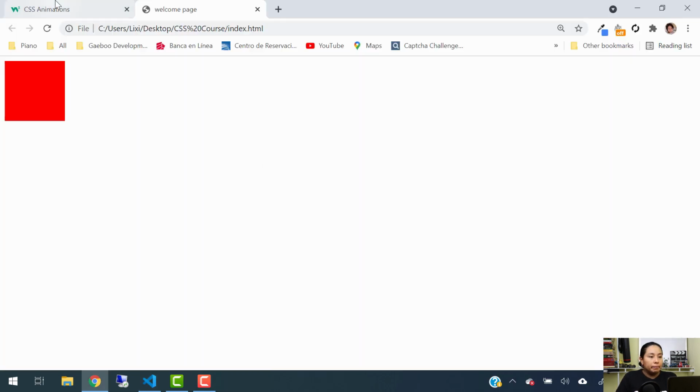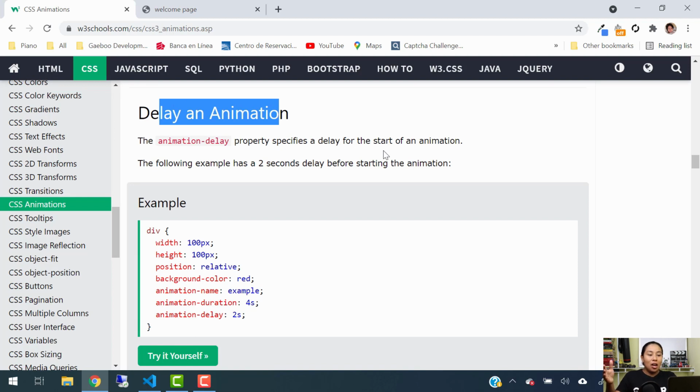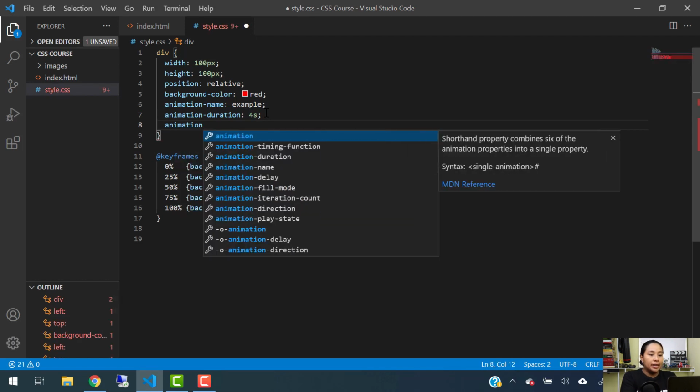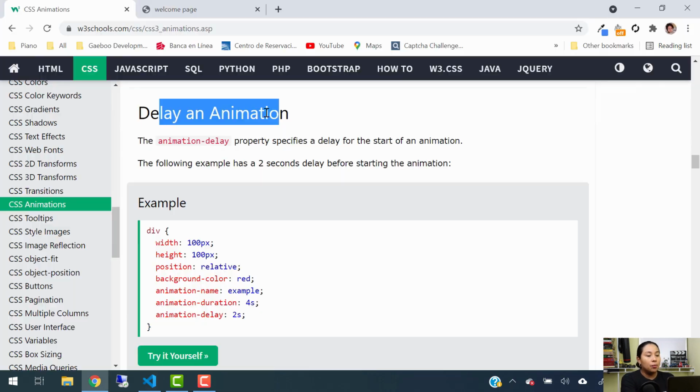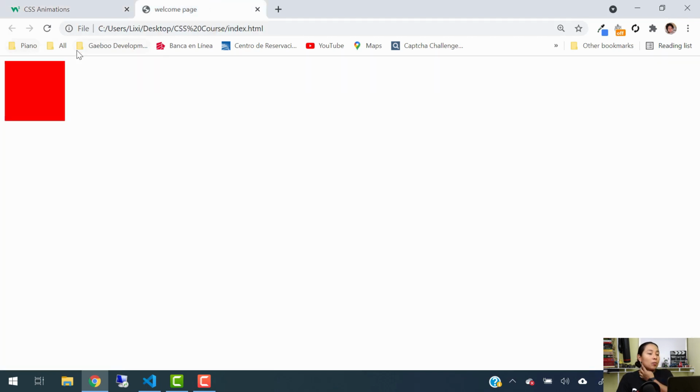Okay. Now, another thing that I want to show you is that you can also add a delay in your animation. Your animation doesn't necessarily have to start right away. You can make a delay of, I don't know, a couple of seconds. Let's add a delay here. So if I use animation delay, let's say that I want this to wait for 2 seconds. Let's use the same as the example. I want this to wait until 2 seconds once they get into the page so they can start seeing the animation. I do not want the animation to start right away.